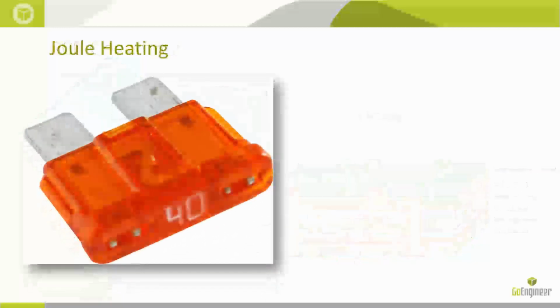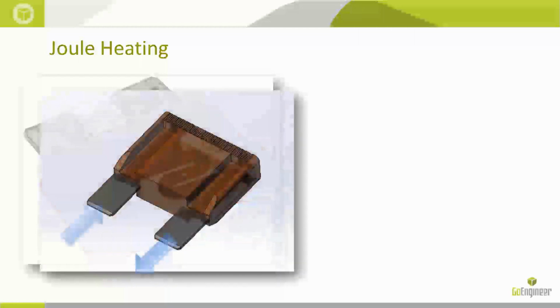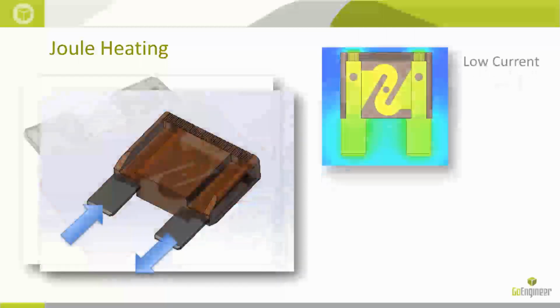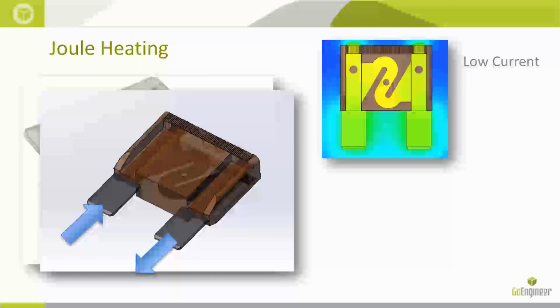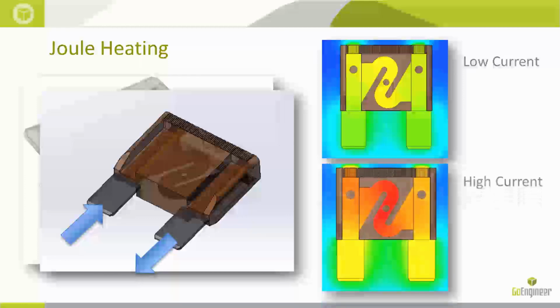Another one that is available with electronics cooling is joule heating. Now, joule heating is something we do not use in this specific analysis, but what joule heating does is it can look at the amount of heat produced because of a current that is passed through the different components. So if you have low current or high current, you can look at a thermal distribution of it and the amount of thermal heat that it produces and dissipates to the rest of the enclosure.